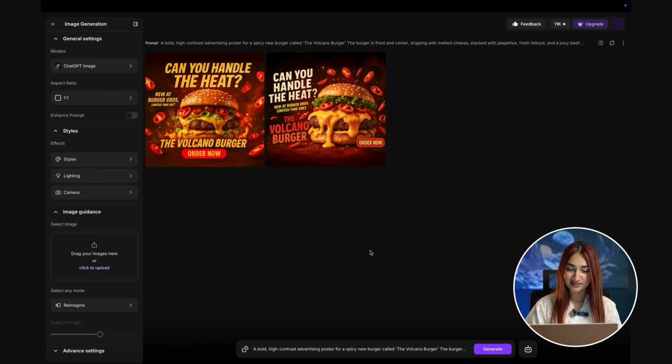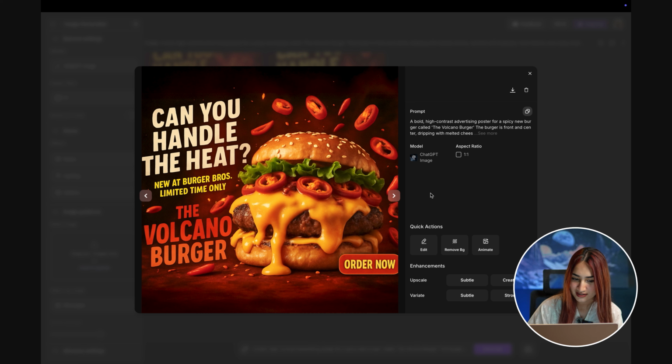And there it is, the volcano burger poster straight out of GPT-4o. It has spicy visuals, bold colors, and damn, did you just notice the mouth-watering detail, all from a single prompt? This isn't just a design, it is a full-blown campaign piece cooked up within seconds. Now, using the same workflow and a few smart prompts, I created an entire launch campaign for the volcano burger, and the results are amazing.